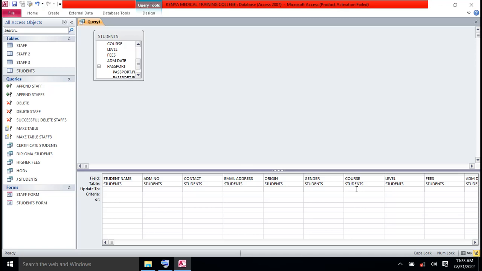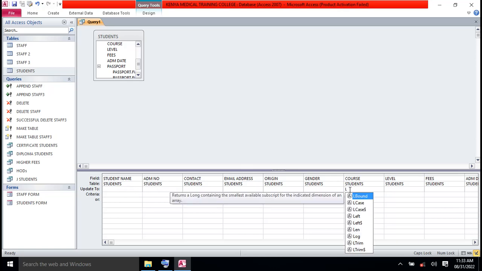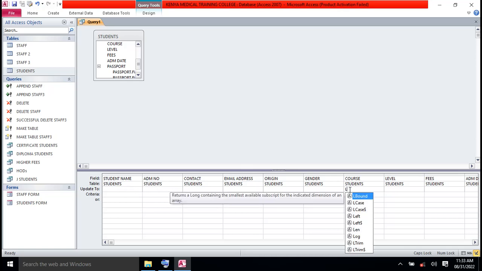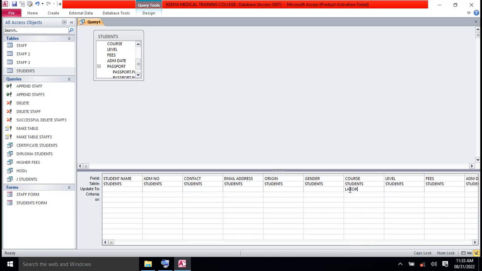This is the field that has Update To, so this is where you type the new value, and they are changing to do laboratory science, so we type laboratory science.